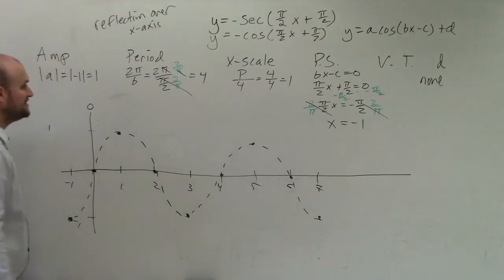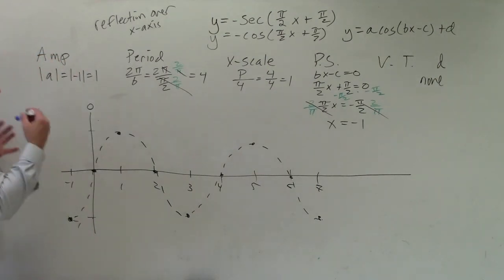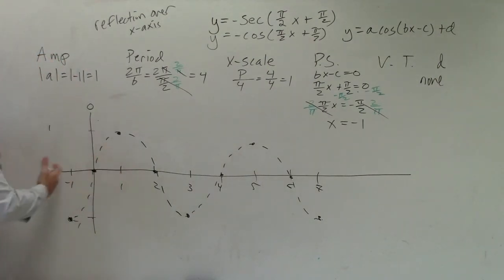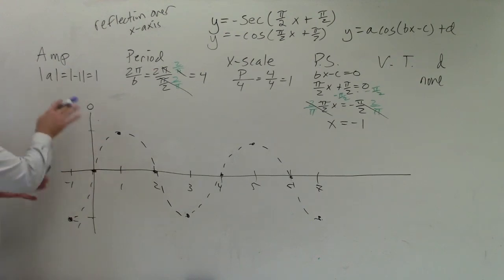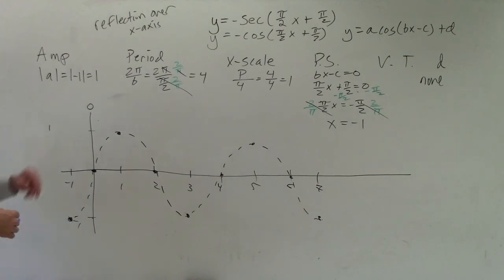Now what we actually need to do, though, is graph secant. Now, again, notice that I did a phase shift. I shifted the graph over -1. I reflected it over the x-axis. And those are my two transformations. And the period is 4, I guess you could say. But that's not really a transformation. But it's been, well, I guess, yeah, it's been compressed over to 4, a little bit smaller.